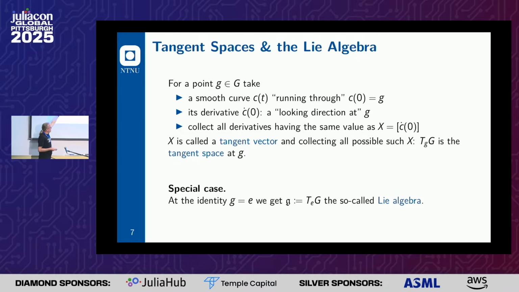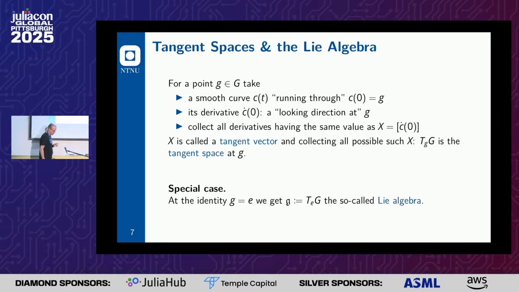And there's one special case that I need in the following, so it even gets this fraktur g as a symbol. That's the tangent space at the identity E. So we always have the group operation and the identity, so we can look at T_E G. That's called the Lie algebra. That's a very specific one. Also note that this tangent space, I even call the X's already tangent vectors. That's a vector space. So we suddenly have plus again. That's nice.